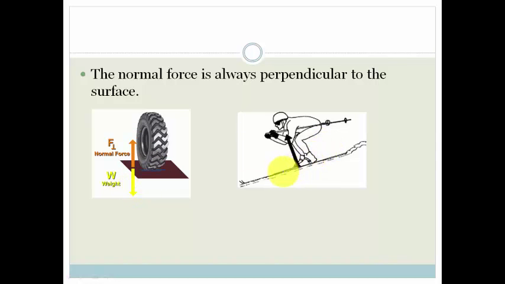And here you can see a person that is skiing and now they are skiing down a slope and you will notice here that the normal force, which is the force of the surface on the person is now at 90 degrees again. So this is pretty important because we're going to be using this in calculations.